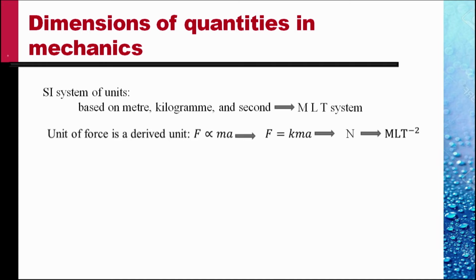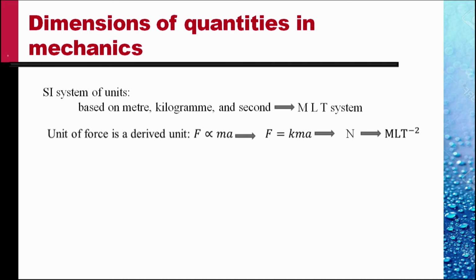In this system, the unit of force is a derived unit, and it follows from Newton's second law. Force is proportional to mass times acceleration, which results in F equals k m a, where k is a constant. And in the SI system, k is taken to be non-dimensional with value 1. So the force is equal to m a.